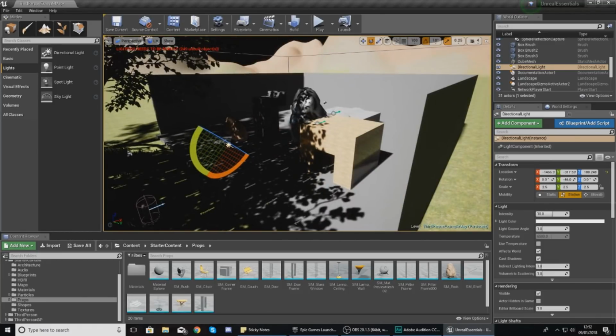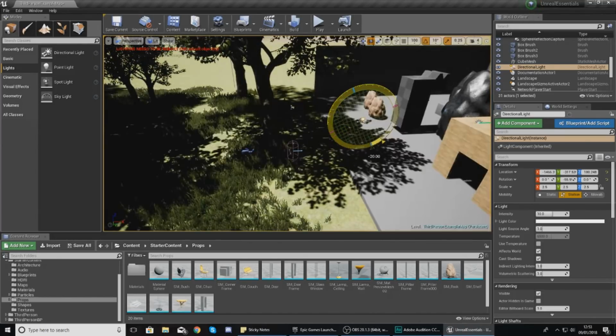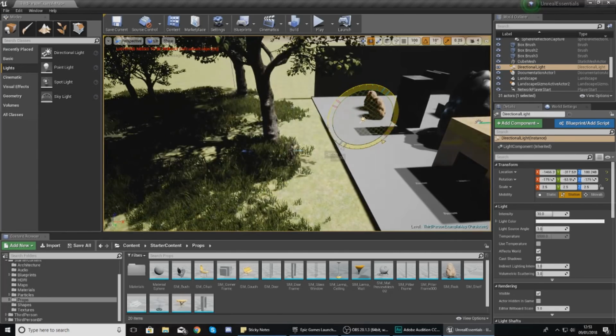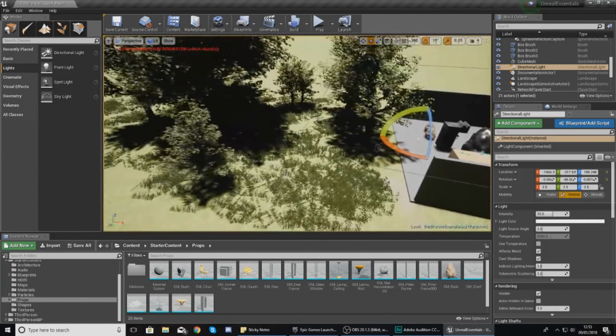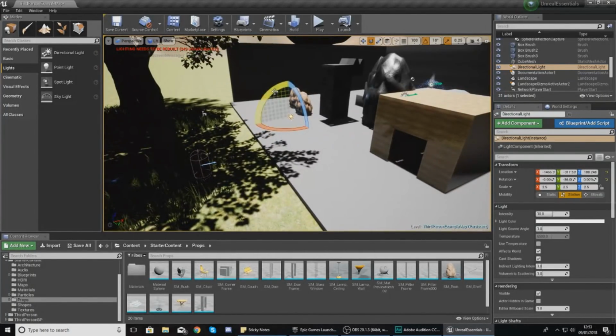For example, if you don't want your shadows to go onto your main playable area, you could just rotate the sun's position to move it to a sunset position, or a midday position where it's top down like I have done now. So the shadows are directly beneath the trees, which is quite nice.